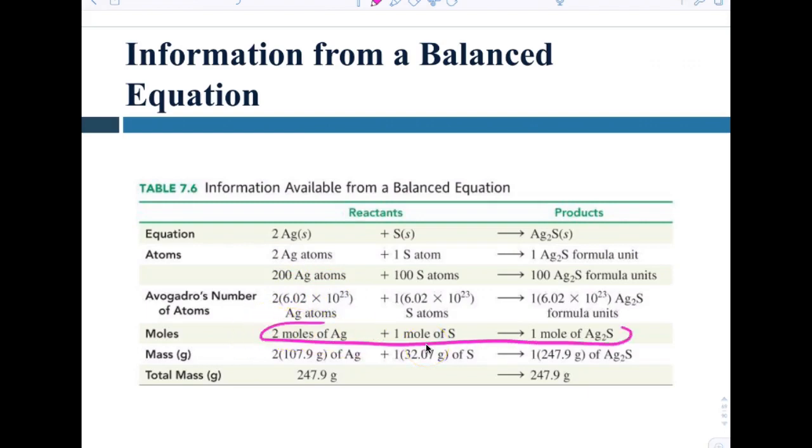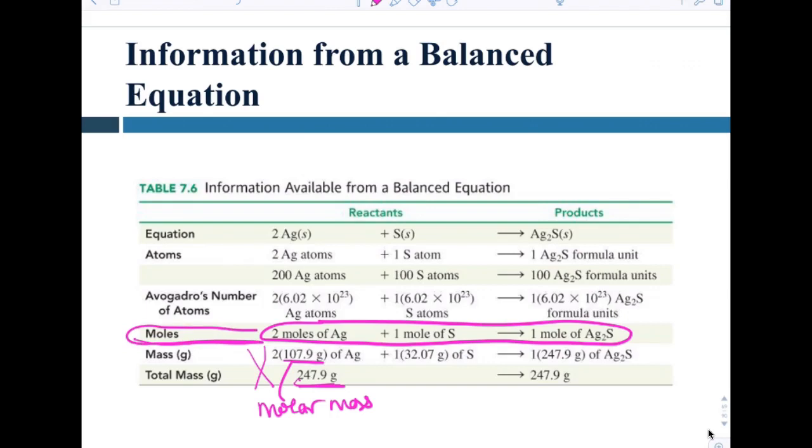We're going to be using the balanced chemical reaction in terms of a mole ratio, and I don't really want you to think about using the masses here from a balanced chemical equation, but you can use them. This is your total mass, this is your molar mass. So be careful because a molar mass is always for 1, and they're doing a total mass here. So I'd like you to focus on the mole relationship from the equation, and then we'll just deal with the mass outside of that.